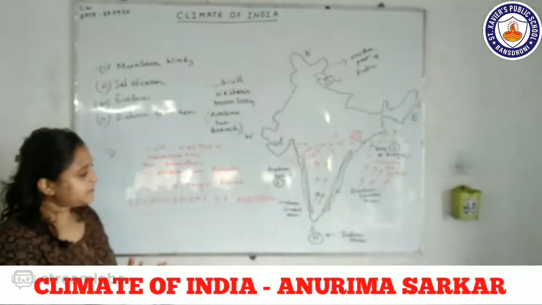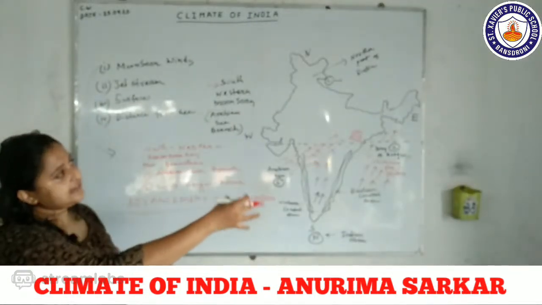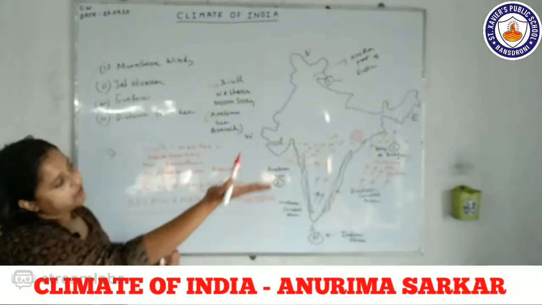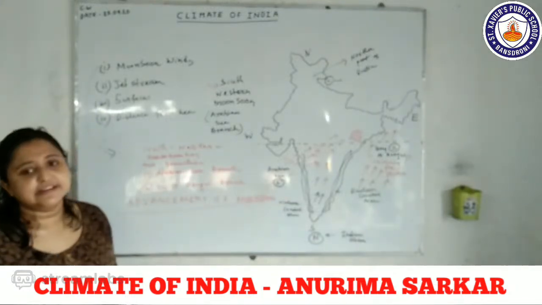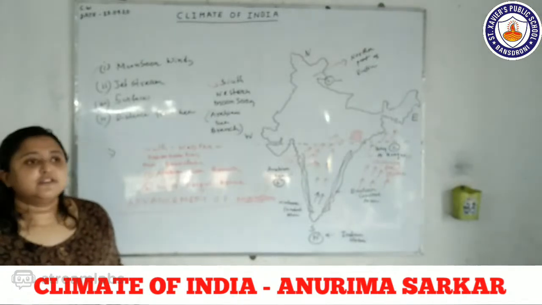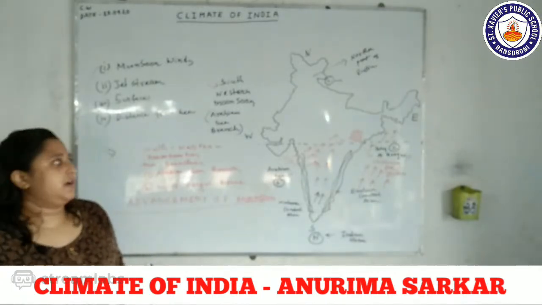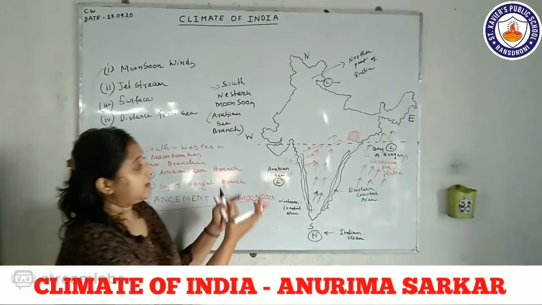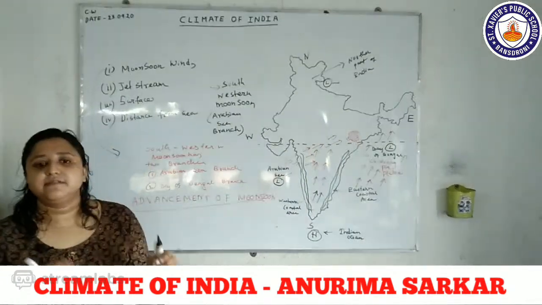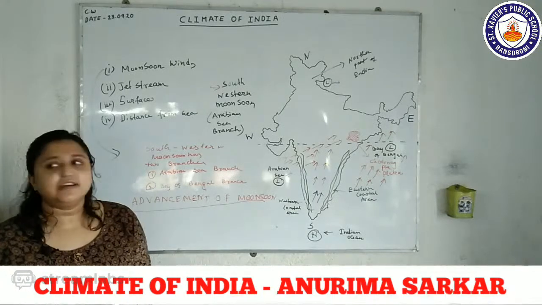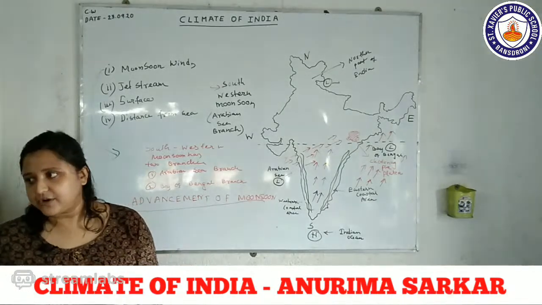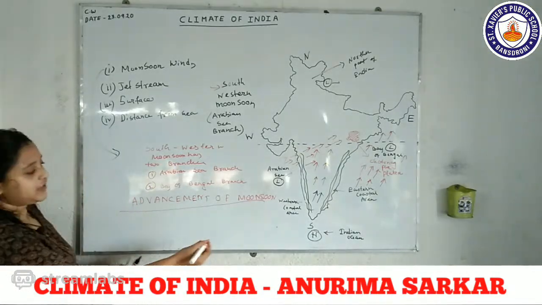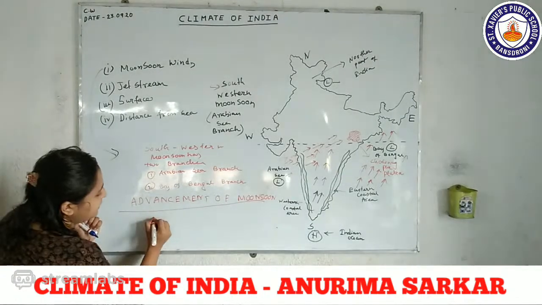So what is the major impact of the advancement of monsoon? Due to the advancement of monsoon, the whole region, I mean the south and northeastern part of the Indian subcontinent, receives a huge range of rainfall. So if the farmers or the workers harvest the rainwater, it mainly helps further agricultural production, right? So what is the major impact of the advancement of monsoon?